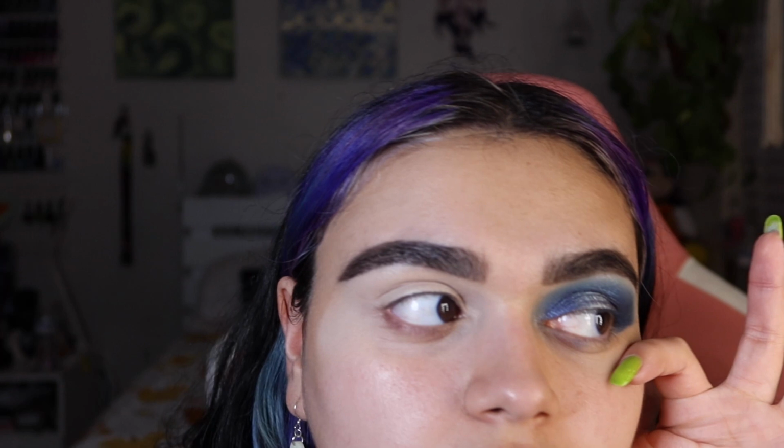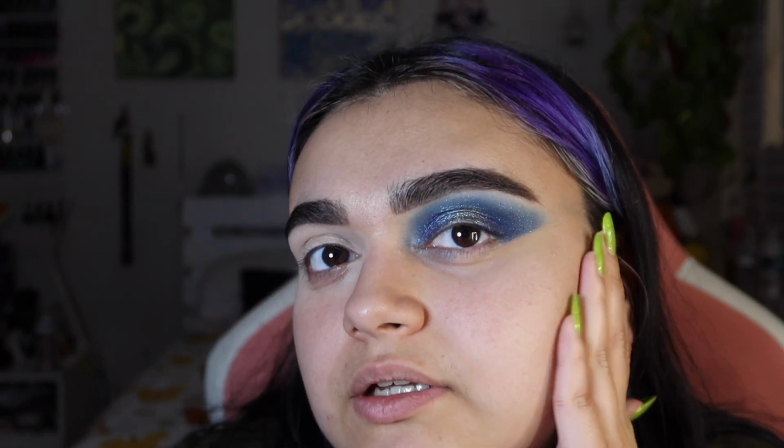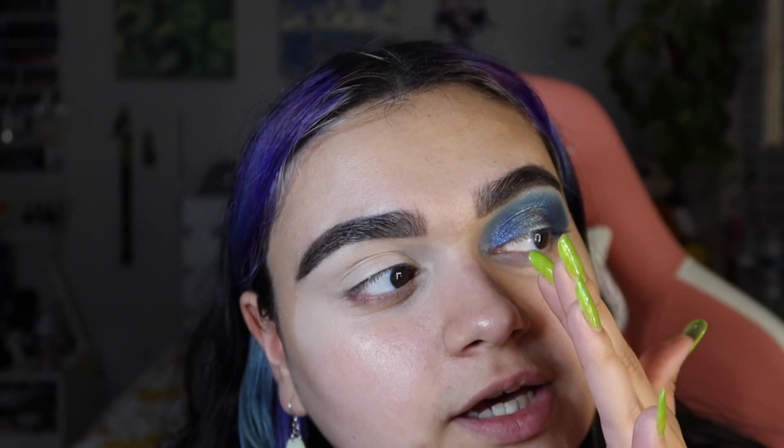Took a turn, but I still really enjoyed playing with it, and I think if I would have put the blue on the outer end and put the Extraterrestrial shade on the inner, it would have looked so much better. But I'm not mad at this. I'm just mad that now it should be not so winged. I like that a lot better. I just rounded the edge, and I kind of like it. I know it's not a blended edge, but it looks kind of artsy, and I'm into that more.